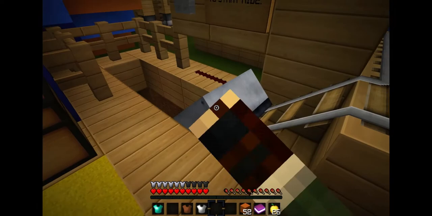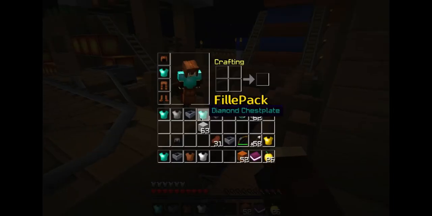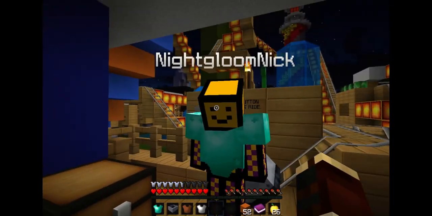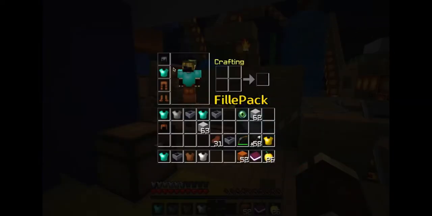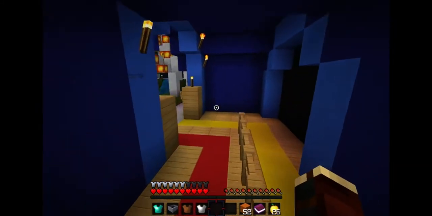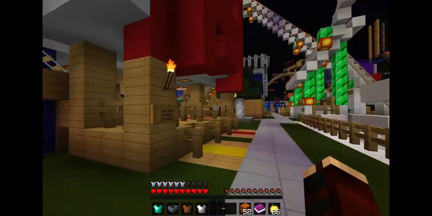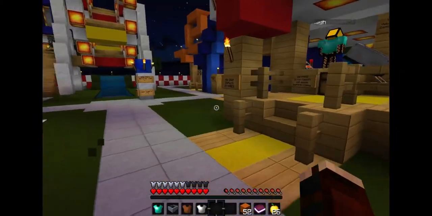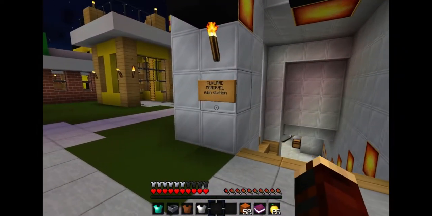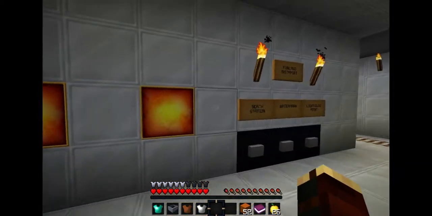Okay, I'm gonna break this cart, just so you don't get stuck on it. Hi. Hello. Oh my gosh. Oh god! Monster! You're a monster. Okay, do you want to try out the monorail? Sure. Okay, it's over here. Oh my god. We're at the main station.